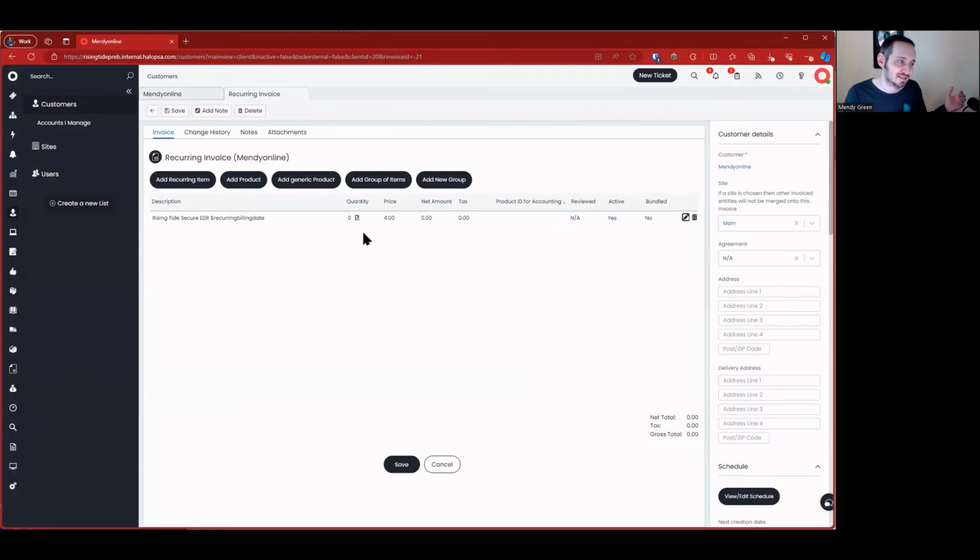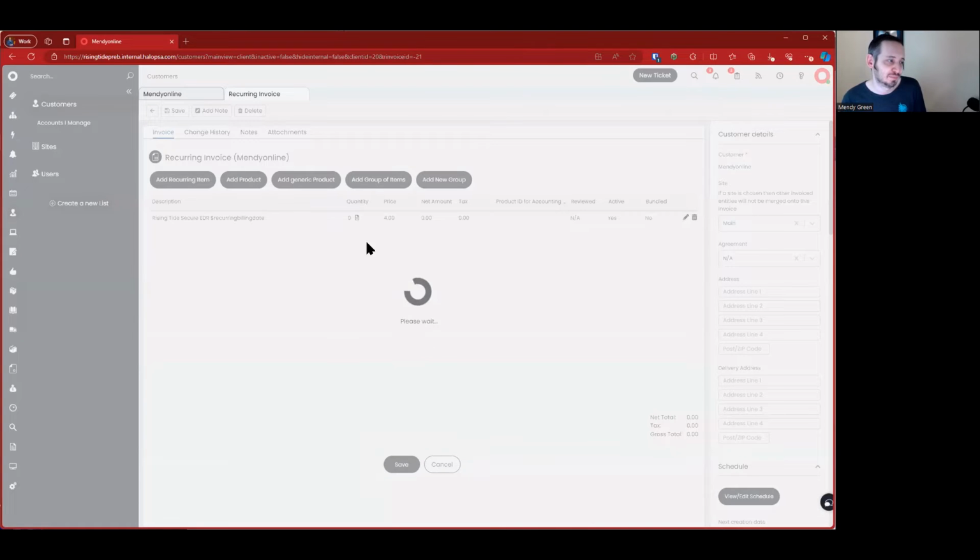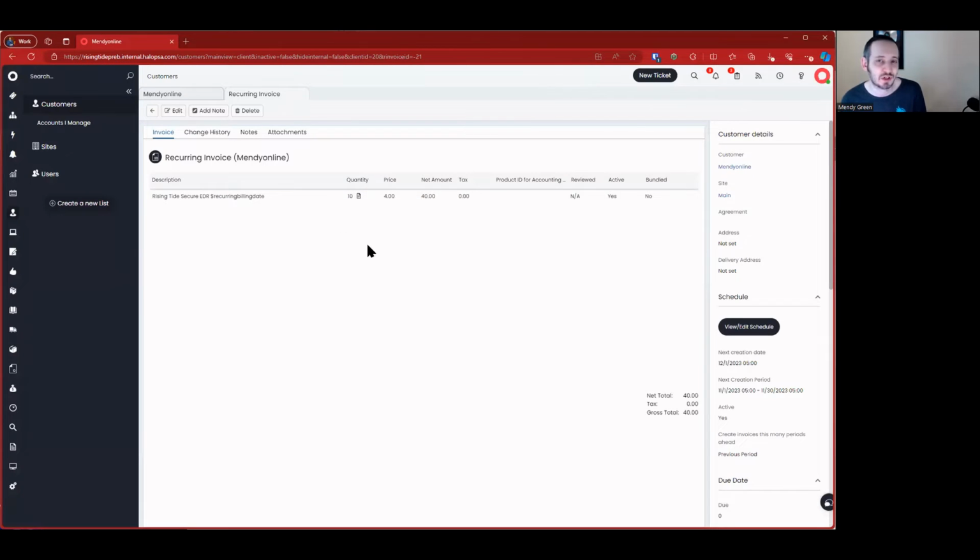If it was an asset, you'd see an asset icon or workstation icon. If it's a license or subscription, you see this kind of file or document icon indicating as such. Notice it's set to 0 right now. I'm going to go ahead and save it, and we should see it flip back to 10 because the minimum quantity is set to 10. That's all fine and good, but where's the Huntress subscription?